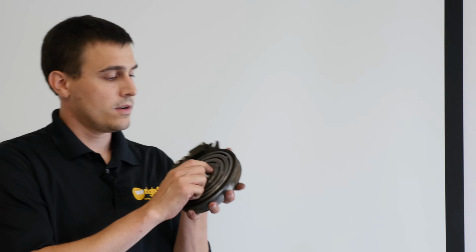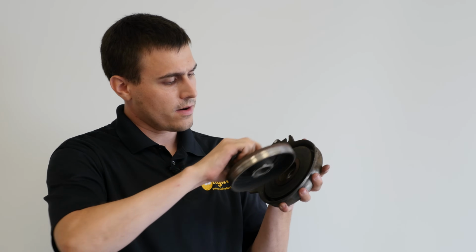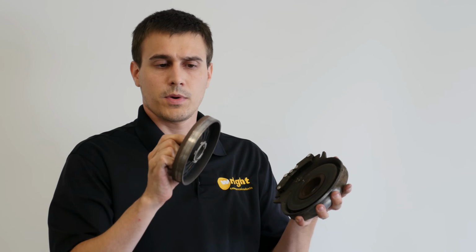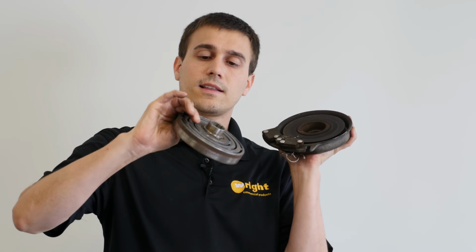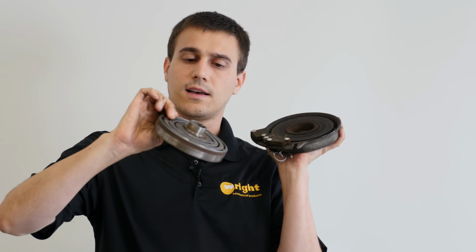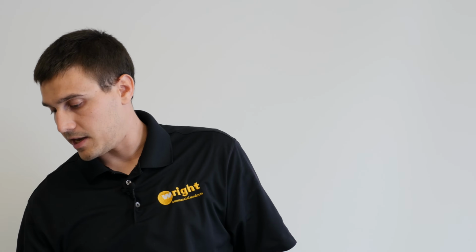I have an example clutch that's had a good life. You can see the coil's still in good shape here. It's just dusty. But the rotor and the brake here, you can see the rotor has a lot of grooving in it, so it has a lot of wear. And the brake here, you can also see that it's pretty well worn out. And so there was a gap that was too big for the magnetic pull of the clutch to engage it.